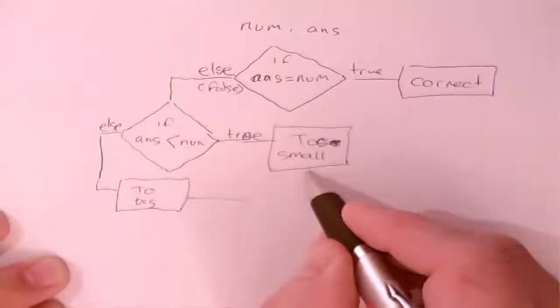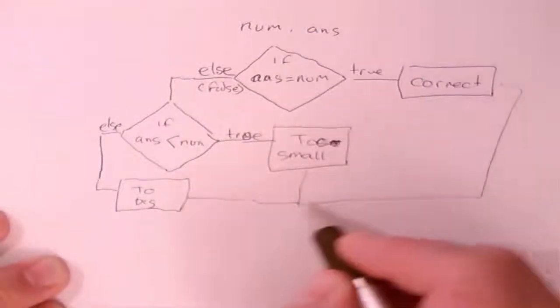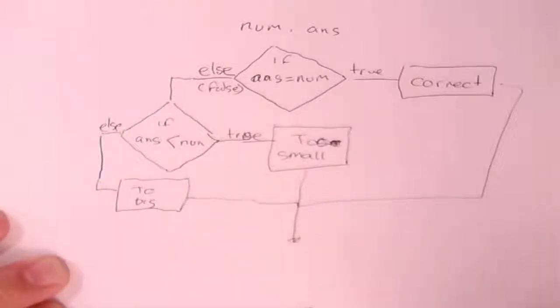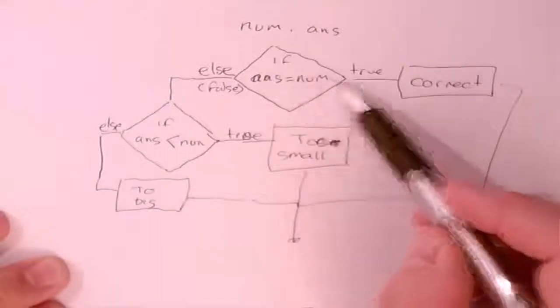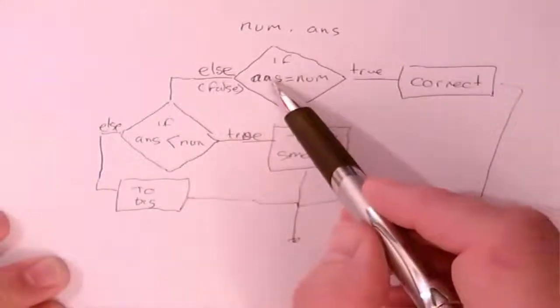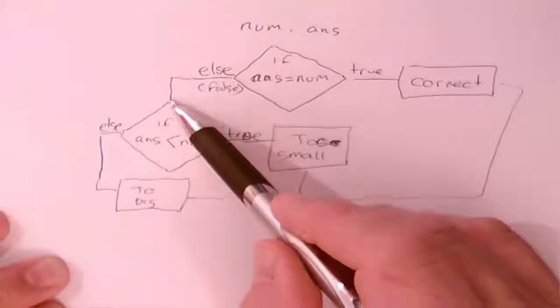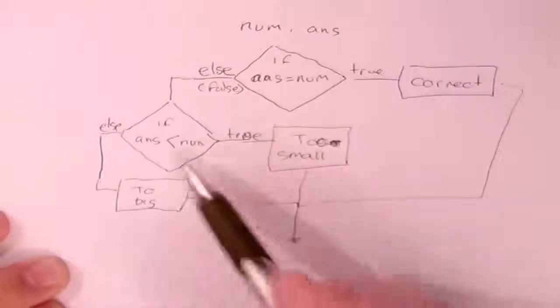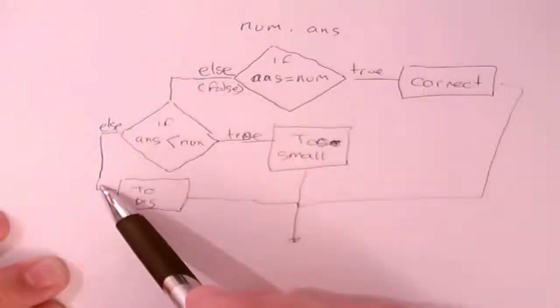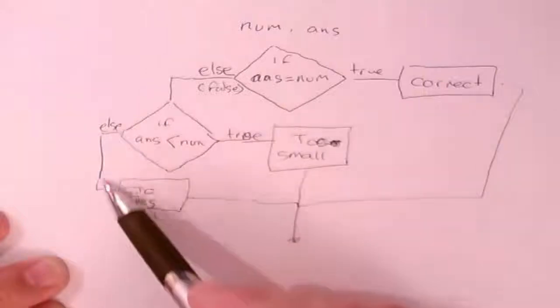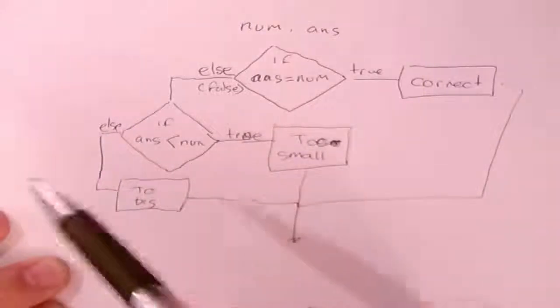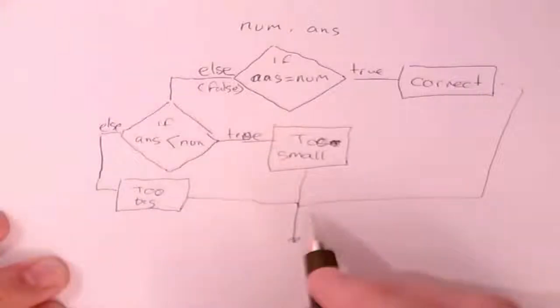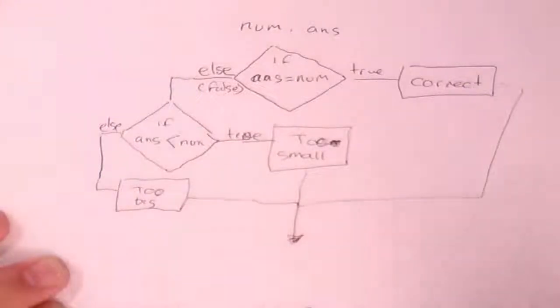And then all of these now come back together and our code continues. So we've now found a much more efficient way to code this by basically doing the test first of all. If it's true, print correct and come out. If it's false, we've got an else statement, which then takes me to another comparison. If it's less than, we print too small and we exit. The only option if we end up coming down here is it must be too big. We don't need a further test, so we can just print too big, hopefully spelt right, and we can exit from our code there. So that's a much more efficient way and a better way to use the if statements.